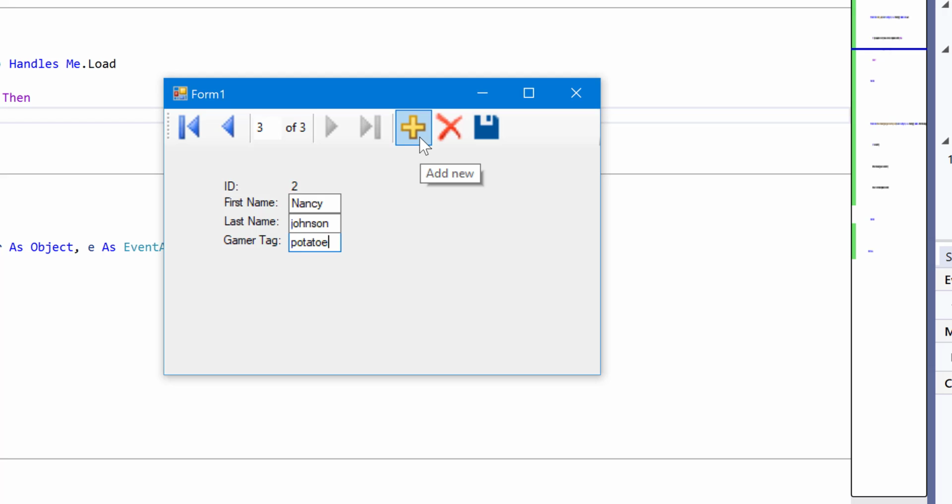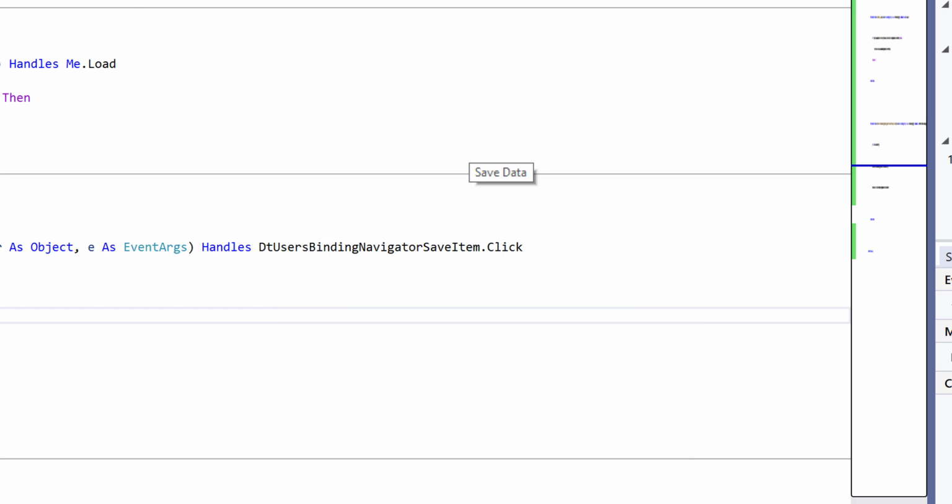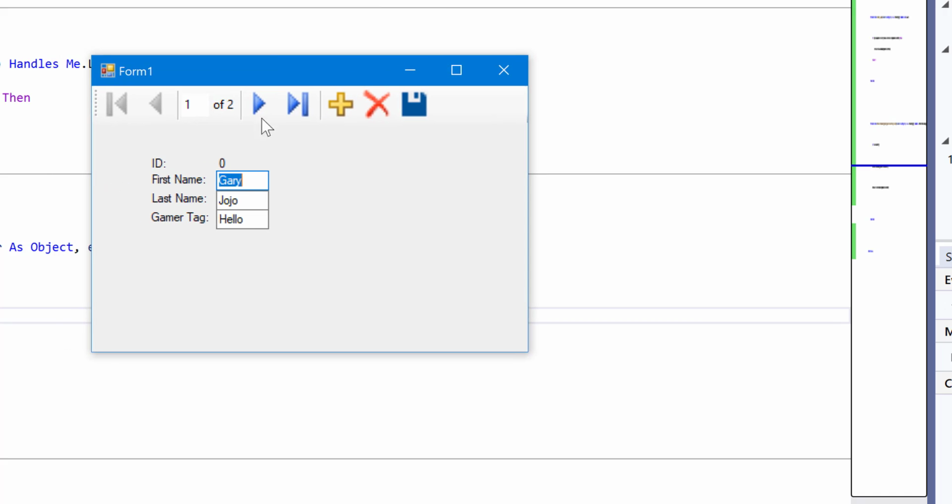Okay, now if I hit plus instead of the save button here, and then I go and I hit save, we're going to get an error message that says that no nulls are allowed. The reason is because I hit the plus sign instead of the save sign. So let's refresh here.